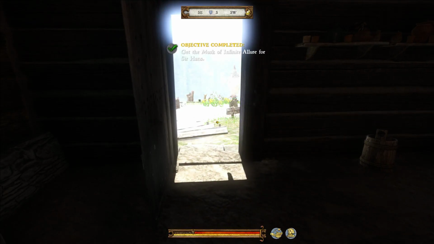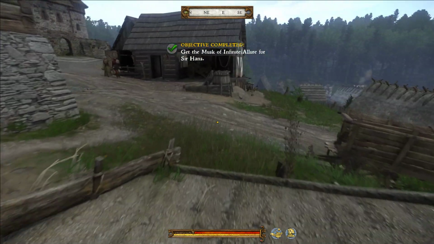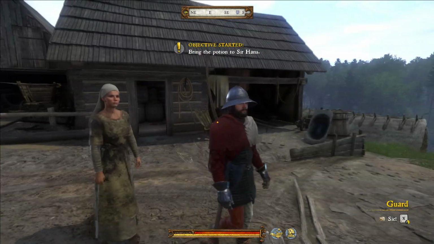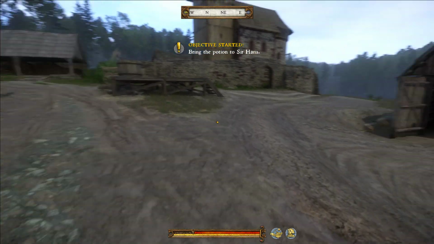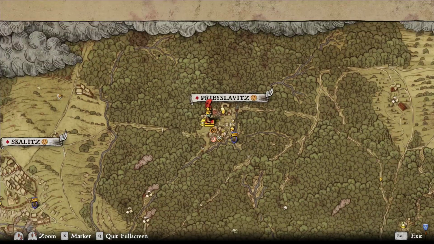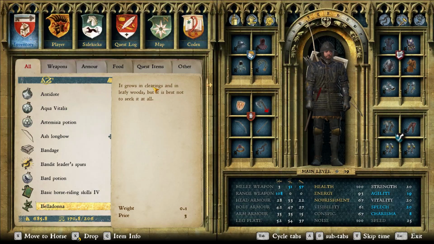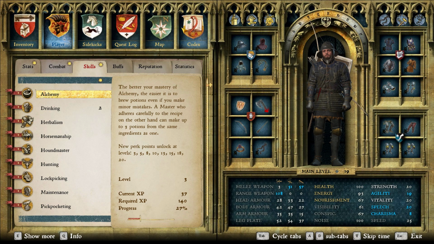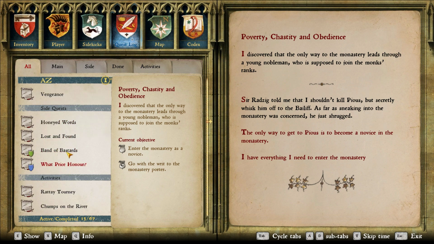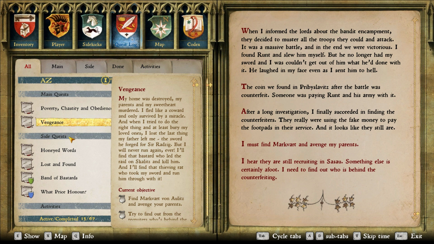Right, brilliant. Give the musk of infinite allure to Sir Hans. Well, sadly, he's like 1,000,000 miles away. I hope that we've finished the quest. Yes, we have for River Slavitz. So that's done.